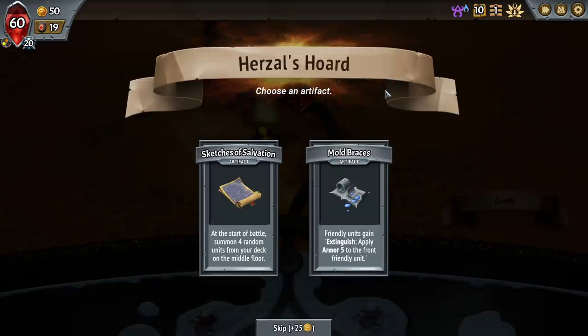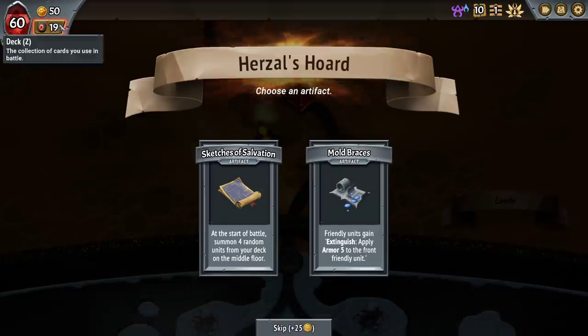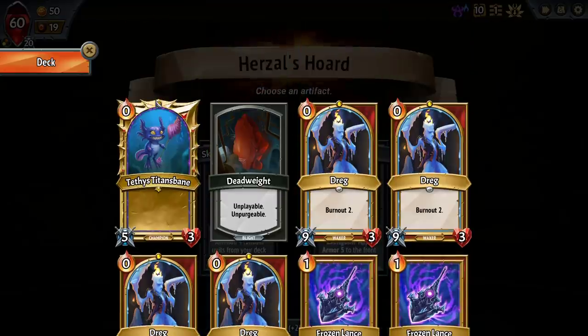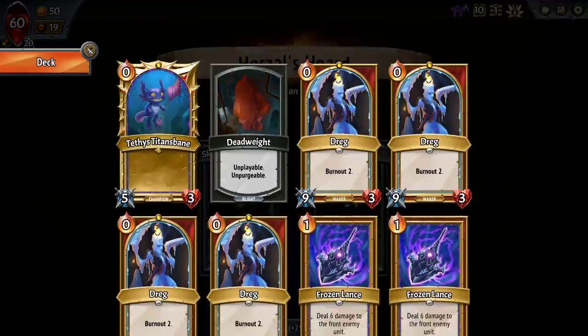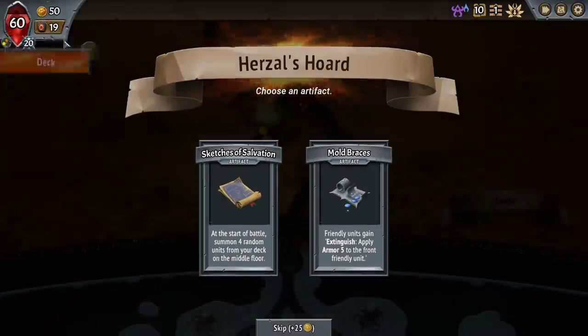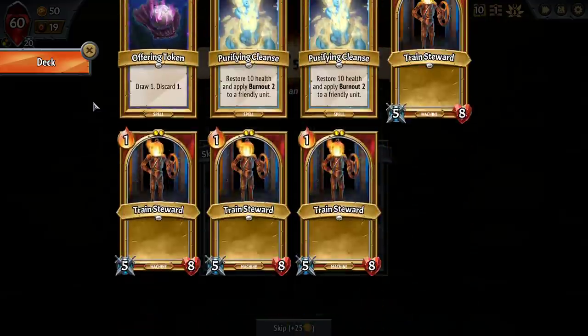Start a battle, summon four random units from your deck on the middle floor. Interesting. So that sounds like a good idea, kinda? With the Guardian Stone in particular? Although, because we're also Melting Remnant, we have these waxy units in our deck, which will be summoned by the Sketches of Salvation, which actually make it significantly worse for us.